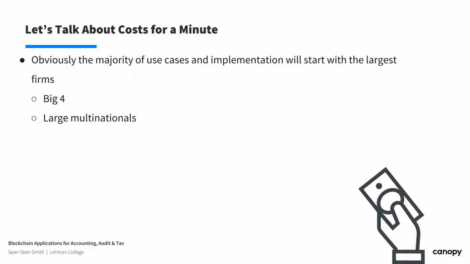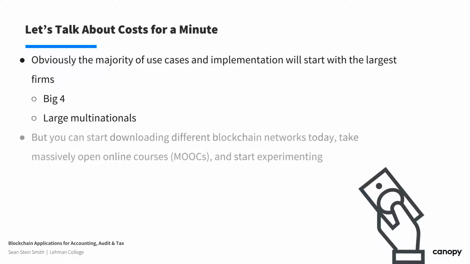So obviously all of that is going to start there. But even though the applications are going to probably start at that higher level and then eventually make their way down to the mid-market firms, you and your firm and anybody else you know can start learning more on these topics right now and actually get hands-on practice in this space. There are blockchain networks that are free to download online, which we're going to touch on in about a minute, but there are also massively open online courses, MOOCs, right? There are massively open online courses that are free to use, to download, to experiment with.